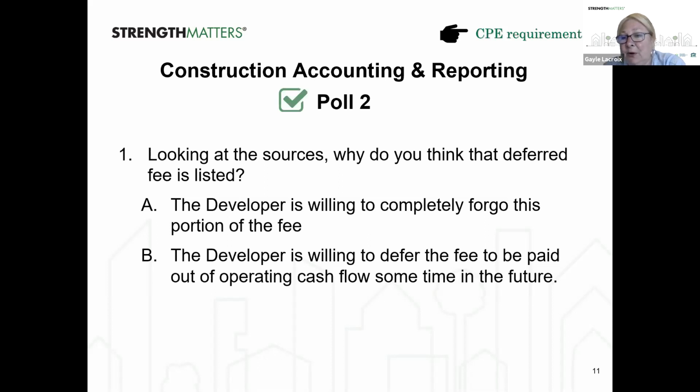So what will happen when you get close to year 10, if that deferred development fee hasn't been paid, is that generally the parent sponsor will either contribute or loan money to the general partner, and the general partner will contribute those funds into the deal. Then the deal will turn around and pay the parent sponsor the deferred development fee. I know it sounds like a big circular effort, and it is, but it is a requirement of the IRS that that fee be paid in order for it to be eligible to be used for a tax credit.